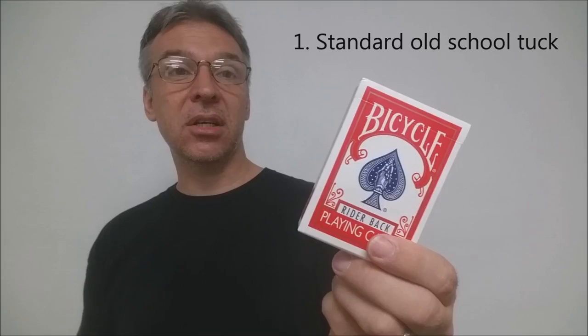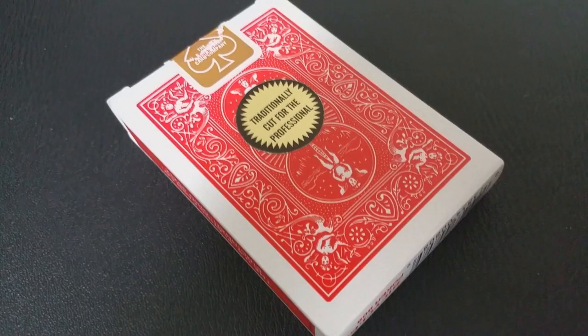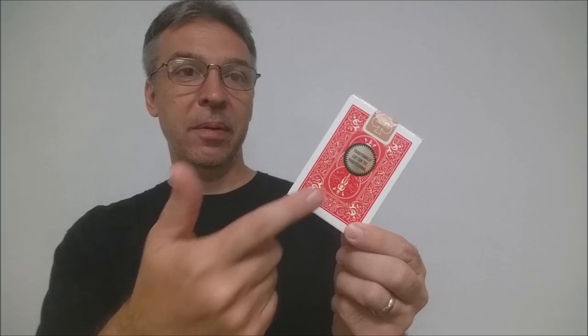Just a couple of reasons why. First, you're going to get the standard tuck case — the standard old school tuck case. These are harder to find nowadays; you're going to see a lot of the new tuck cases out there. The reason the new tuck cases don't always work is because sometimes you have gaff cards in your collection made for the old tuck case. So having a nice, crisp, clean old tuck case reprinted will work with a lot of your gaffs. Also notice you have a full-size back design on the back, because some gaffs that enable you to slide or hide a card on the back of the tuck case are easier to do when the tuck case back looks like the back of the cards — and that's not the case with some of the decks currently from the United States Playing Card Company.